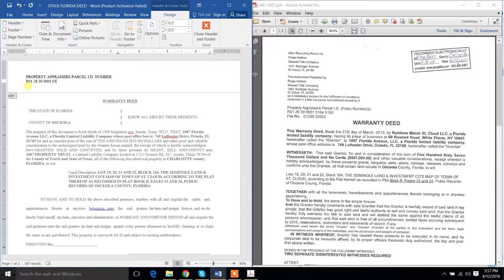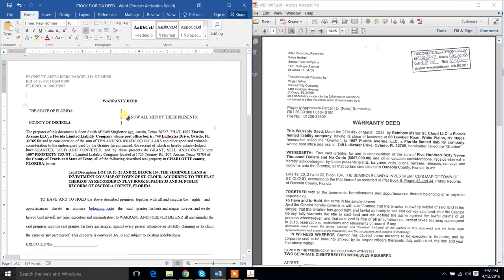Sometimes it's hard to tell exactly what rules the county has from looking at their website. So if I see something on an old deed, a lot of times I'll just go ahead and include it on the new deed until I can take a look at the website. And if I see something on the website that says this is more information I need that's not included here, I'll go ahead and include that. But even stuff that it doesn't say I necessarily have to include, I'll go ahead and include.